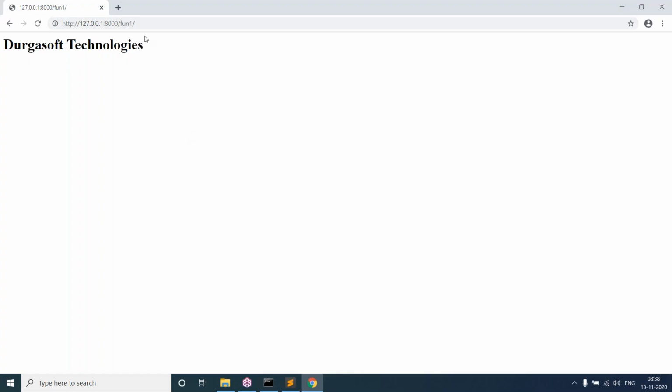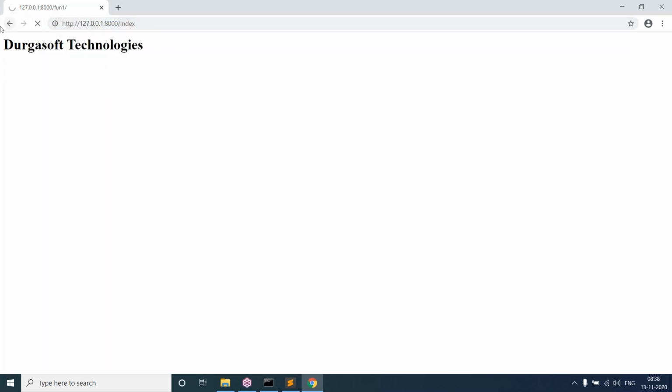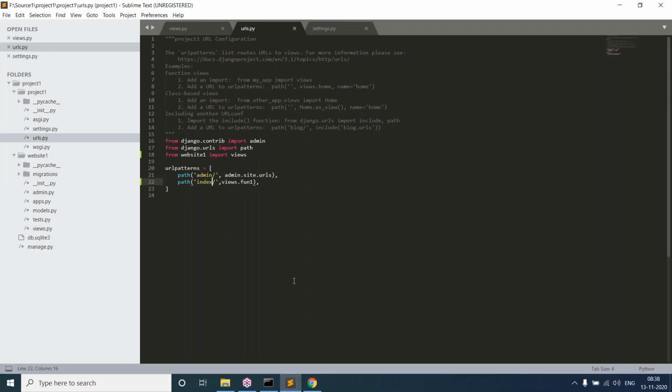So now here I'll use index. So index is what? URL pattern. And if it is the home page or the index page, here I'm giving single quotes.